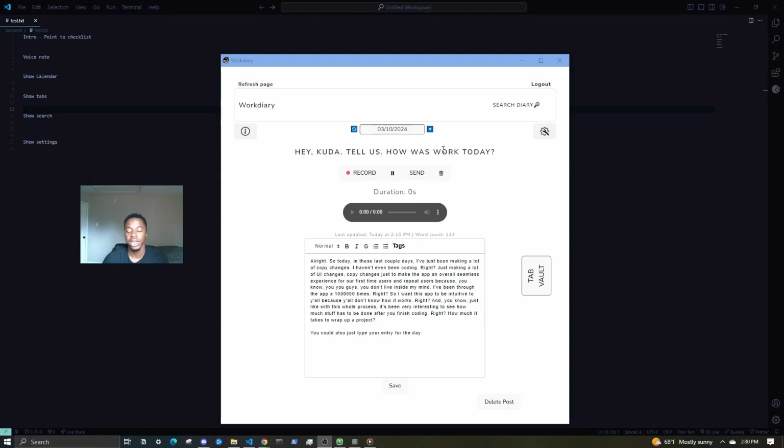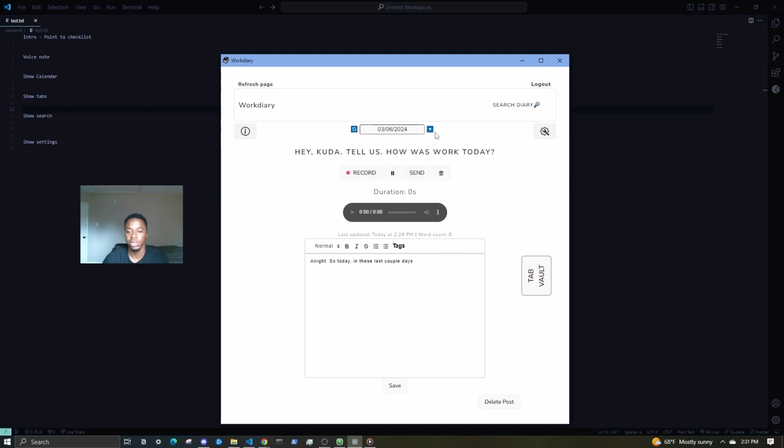All right, so let me show you the calendar functionality, right? Because the calendar is going to be one of two ways you're able to navigate the different entries that you've made for different dates in the app. So we drop this down, and today is March 10th. Today's the day we made an entry. But let's say we go to March 6th. All right, now we're on March 6th. So these green squares represent days that you made an entry, right?